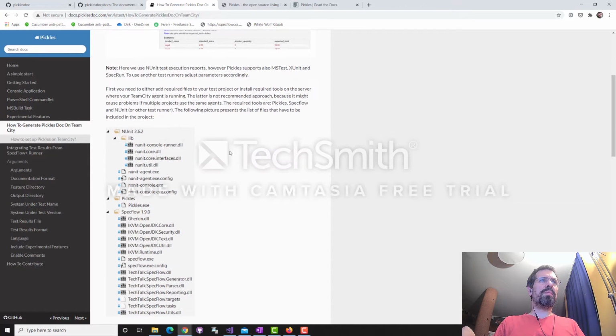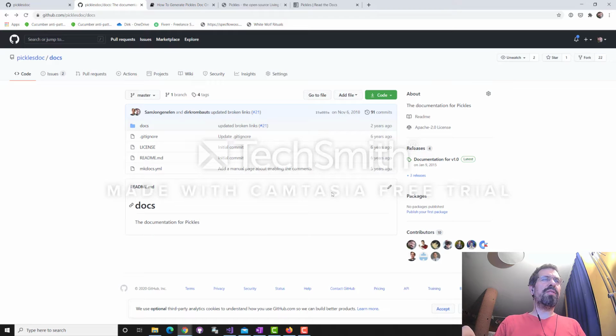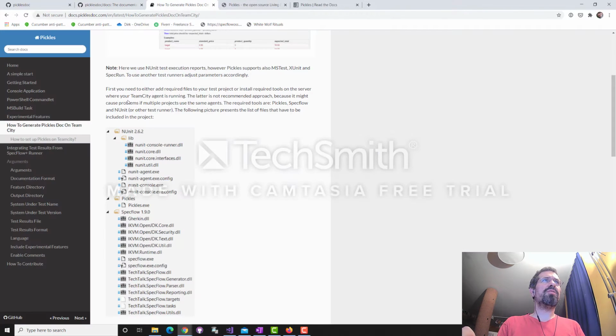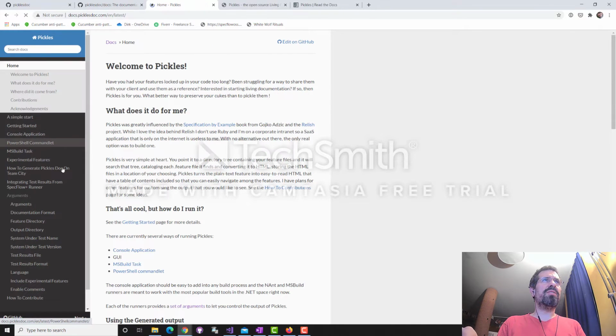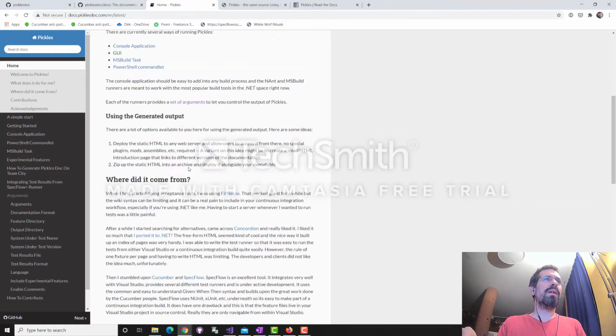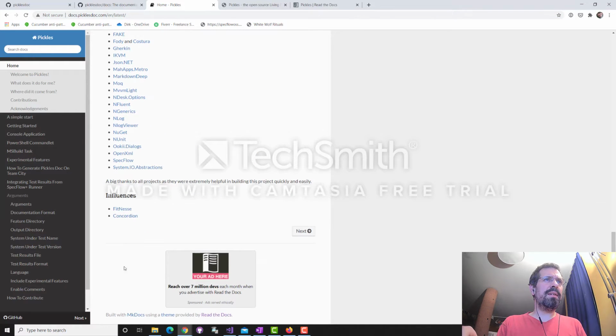Right. So the contents of the Docs project in the Picklesdoc organization is generated into this sort of nice looking documentation website. It's done with Read the Docs in the background, and as you can see, it nicely integrates with the URL of the website. I don't have a premium account or anything like that, so I suppose that's why there are no ads showing up here.